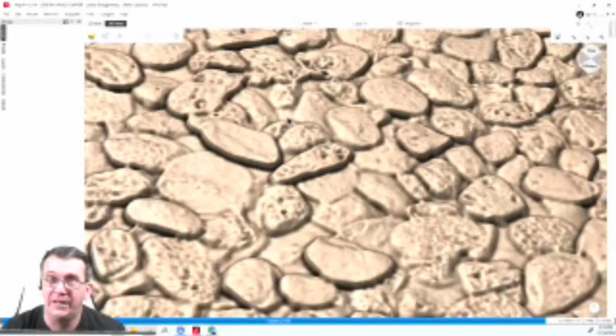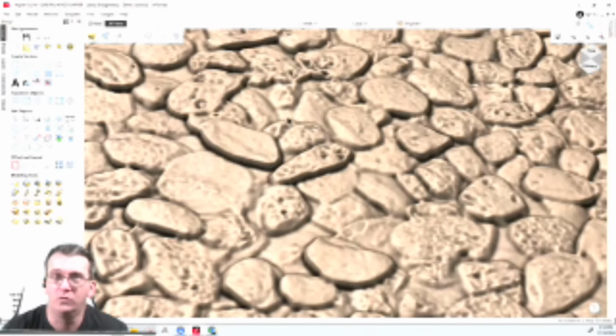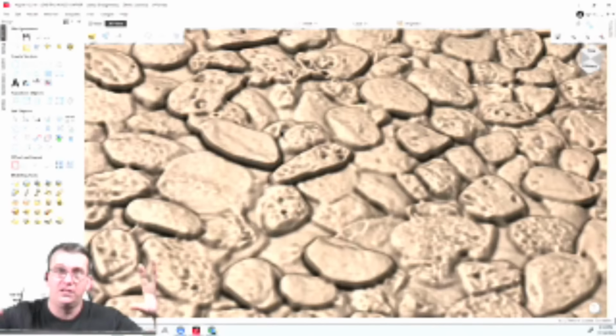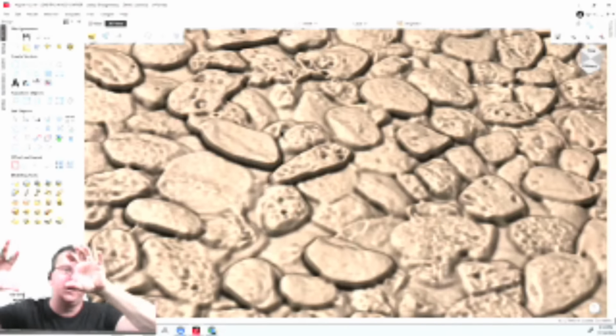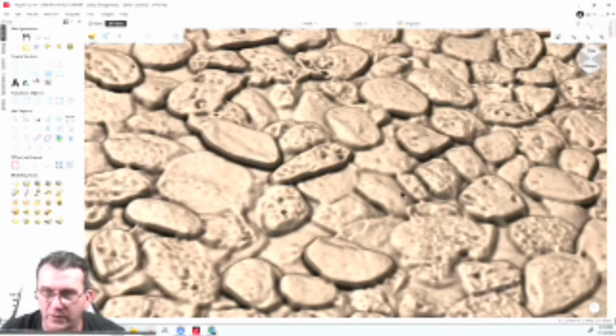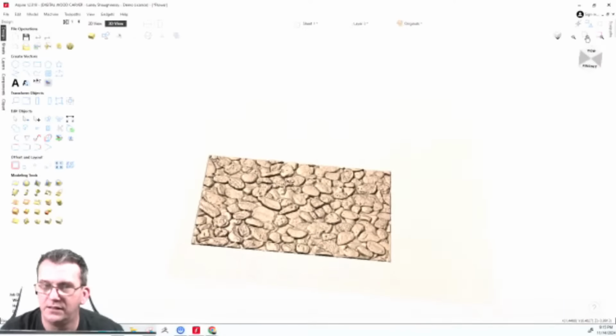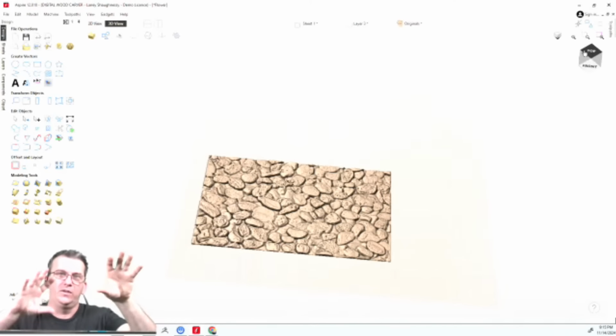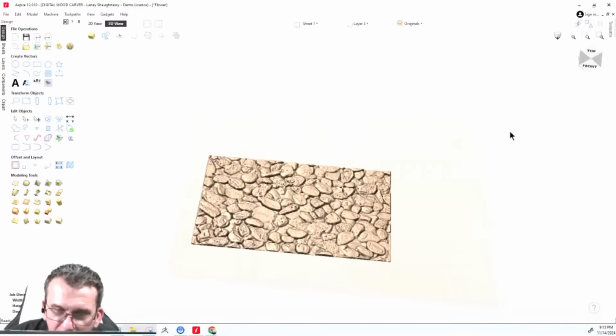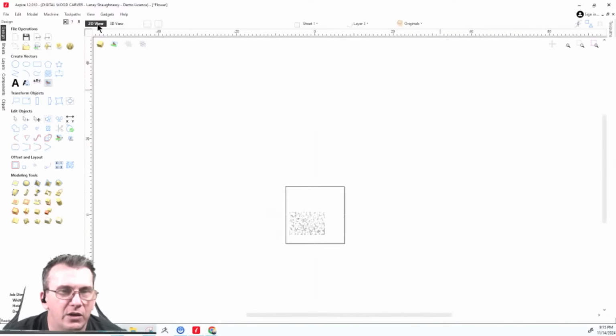And by the way, this is how you make all kinds of cool background textures for your signs and stuff. If you have a spire, this could literally be the background of a sign and words could be raised up on it, like welcome home or whatever. Could be all kinds of cool stuff. All right, let's get this centered in there. Imagine that as the background of a sign with words. That's good.